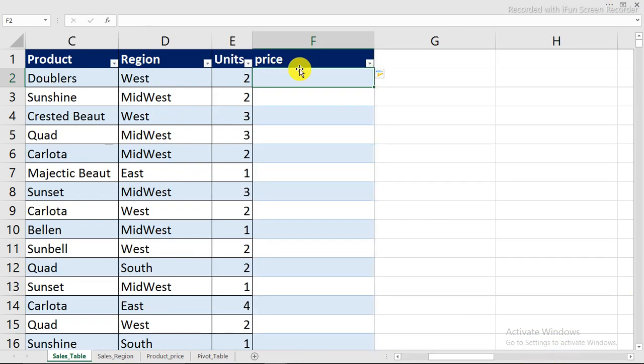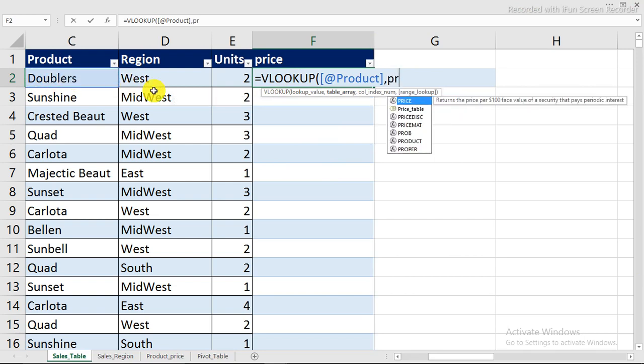So this is very simple to get a price in right here. We just have to use the same VLOOKUP we've actually used. You have to hit your equal to, then the VLOOKUP. We have to get this to be our lookup value. I believe you understand what VLOOKUP is all about. It's very simple, and the table is what is going to be the price table. So we have it already.